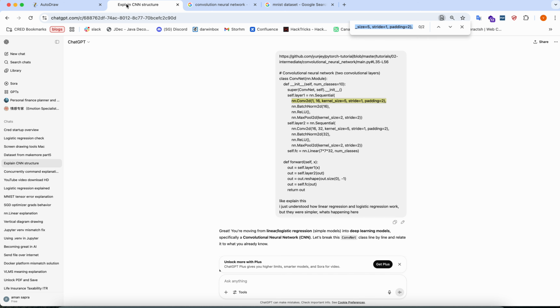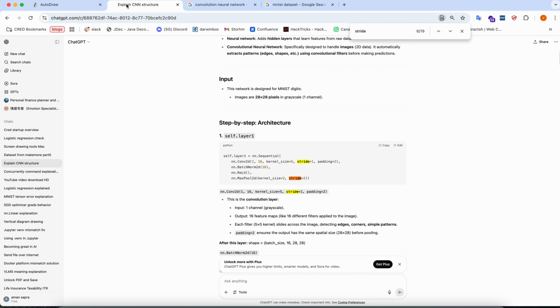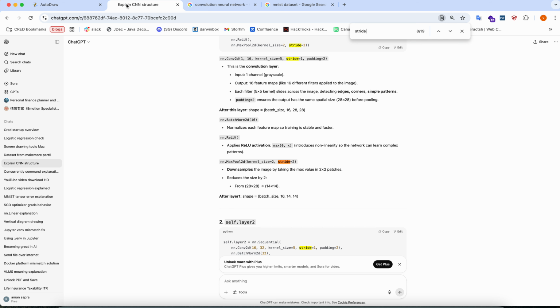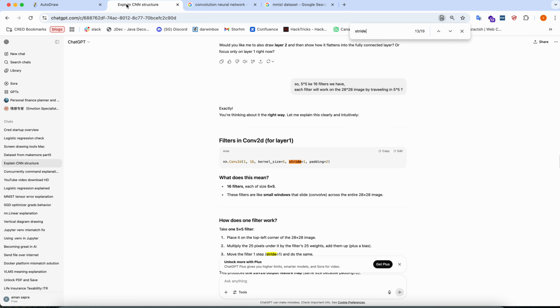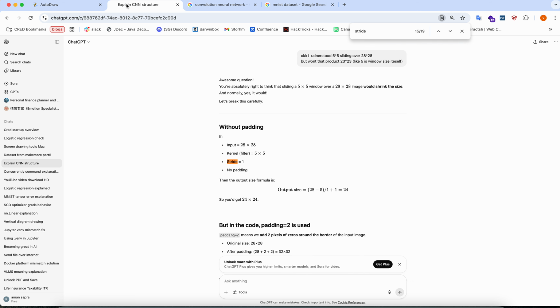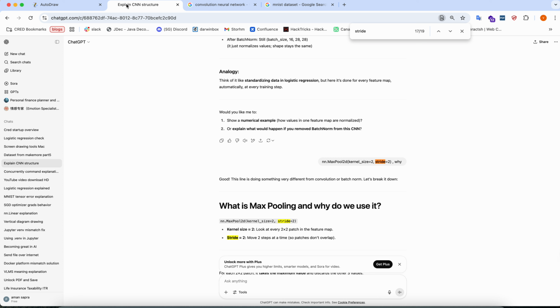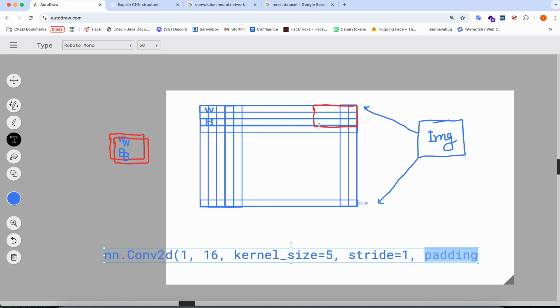Stride is simple. Let me check stride again. Yeah, so stride equal to 2 means move 2 steps at a time. तो अगर stride 1 है तो इसका मतलब है कि if I'm here, the next step would be here.